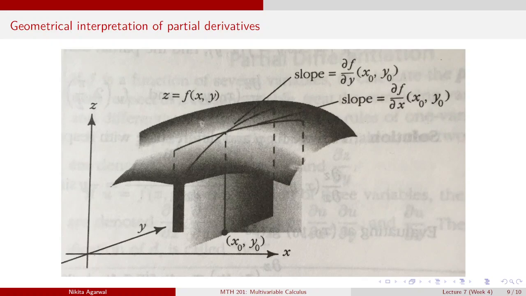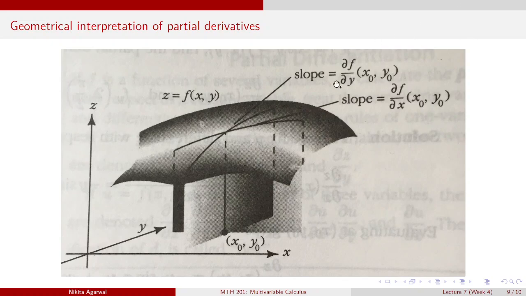So what is the partial derivative now? This is a curve that looks like a curve for a function of one variable. So you look at this curve and at this point x naught, y naught, and you look at the tangent line. The slope of that tangent line is nothing but the partial derivative of f with respect to x at that point, because you were looking at the y equal to y naught plane.